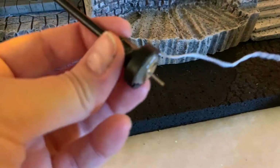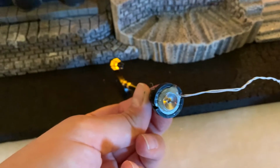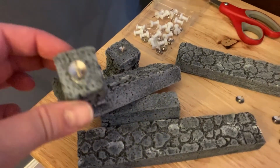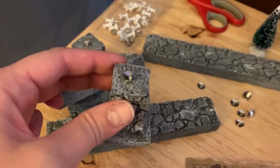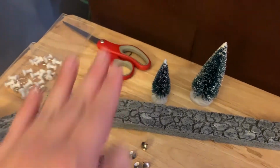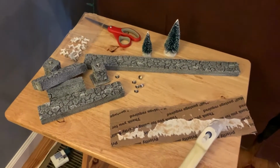All right, so what I have done is stuck some thumbtacks into the bottom of my little lamp posts, and I am working on sticking some thumbtacks into the bottom of the walls that I made out of foam, and that way it'll hold into the foam better. And then I'm going to put some more tacks into the trees because I put some into trees already, and it definitely helps hold it a lot better.